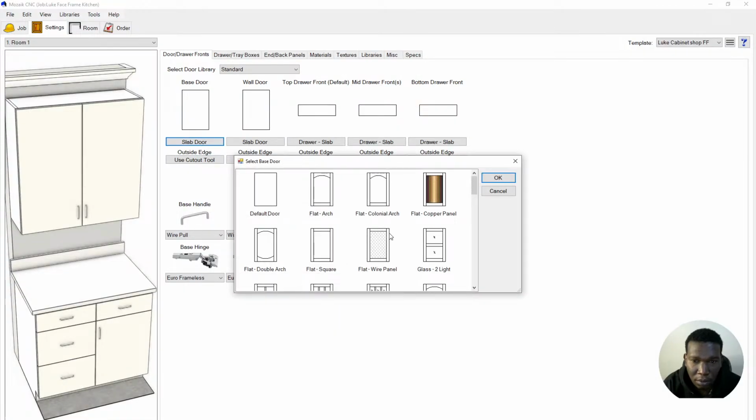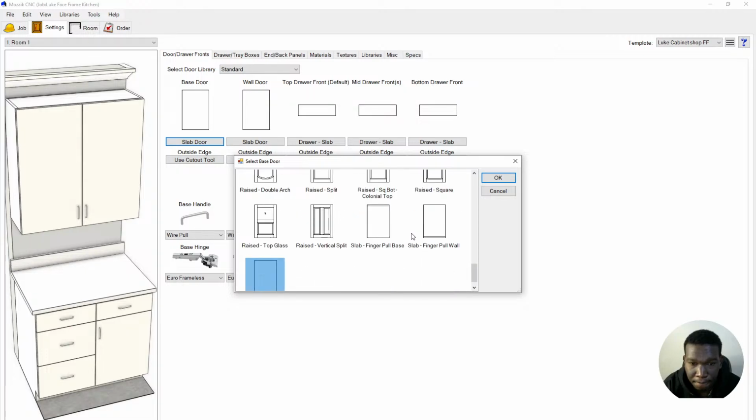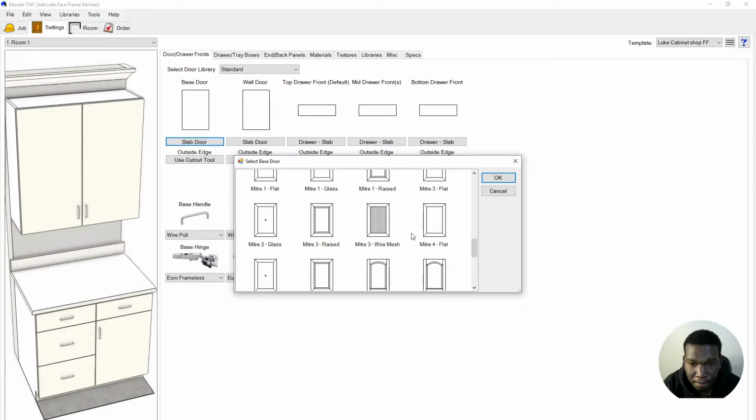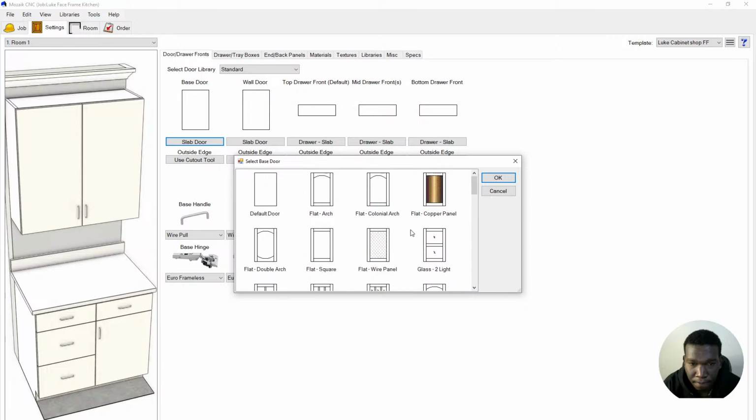And then select the one that is close to that one. Flat square.